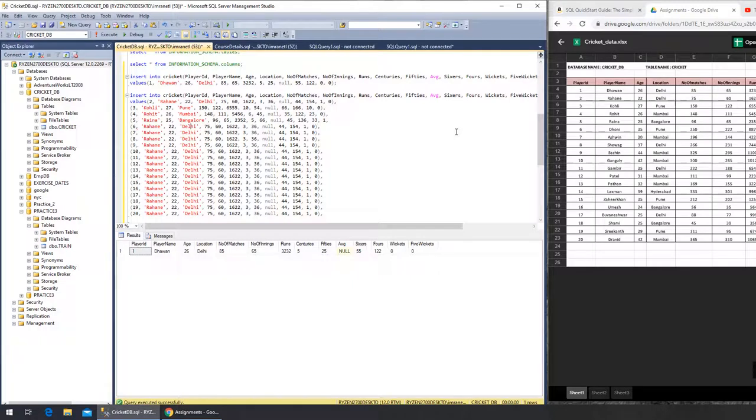Next we are going to, oh man, it seems like ages, it's gonna take a while before I will be done. Raina, Dhoni, MS Dhoni, 35, Pune. Oh wow, he's 35 now, still playing. Pune, 250. See, he has been in for quite a while.